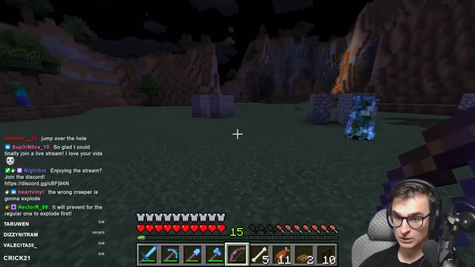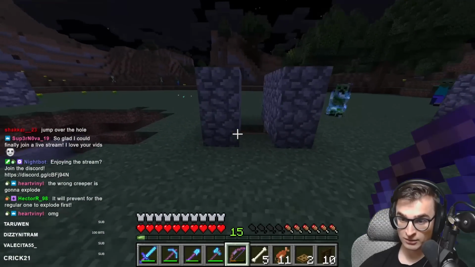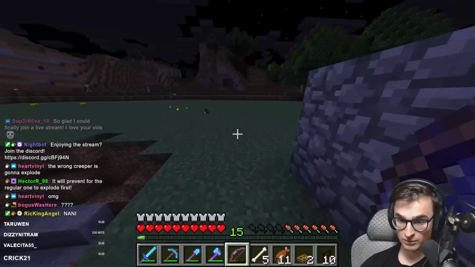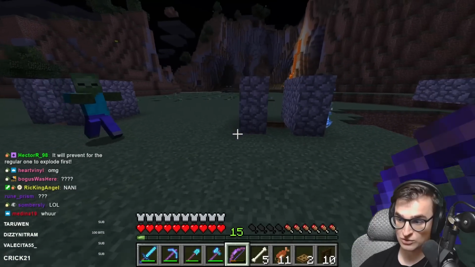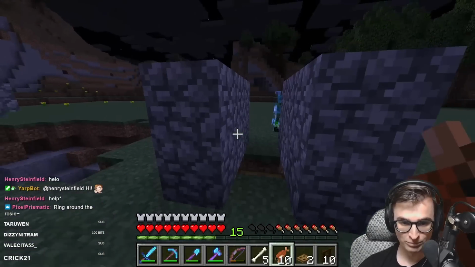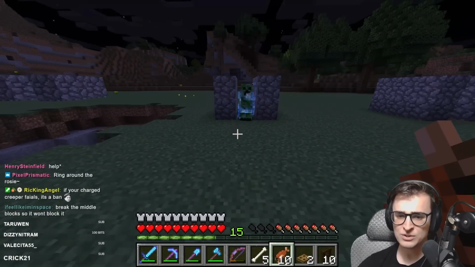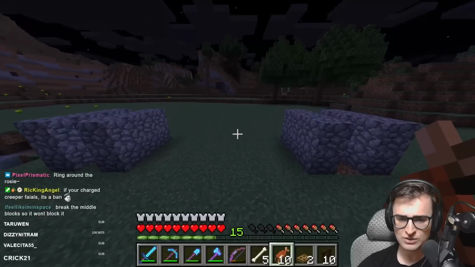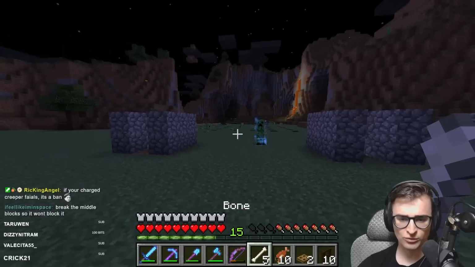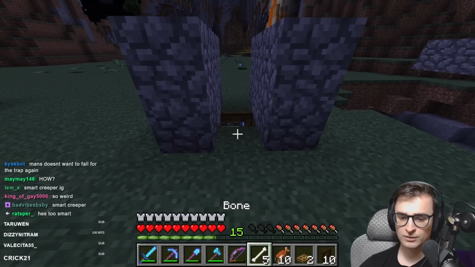What? He walked right over the trap door? How did you do that? I'd love to know how the hell you just managed to do that. Alright, come on. I want to lead you literally through the hole, but please don't fall in. Get in the hole. How is he walking straight over? Come on. There you go. Good boy.